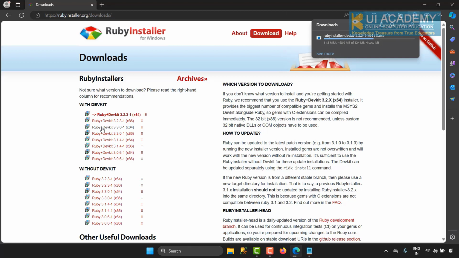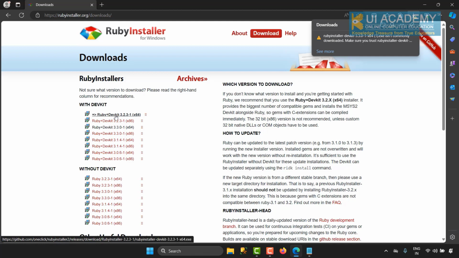By default, this installer uses the MSys2 toolchain as its dev kit. In fact, MSys2 is required for us to build native C++ extensions for Ruby, and it is also pretty much essential for Ruby on Rails. MSys2 allows the download and usage of the open source libraries which our Ruby gems often depend upon. That's why we are going for the Ruby with DevKit installation.